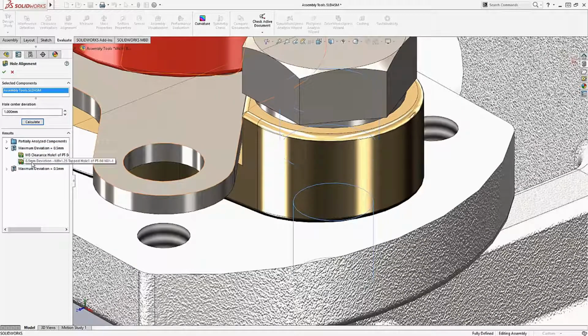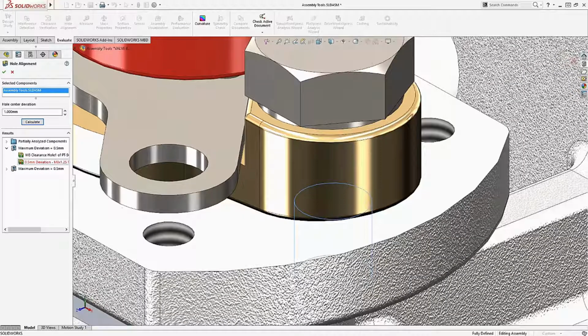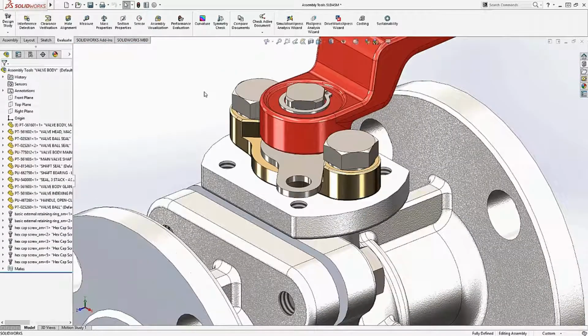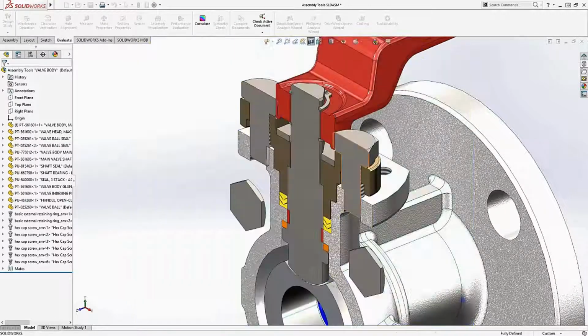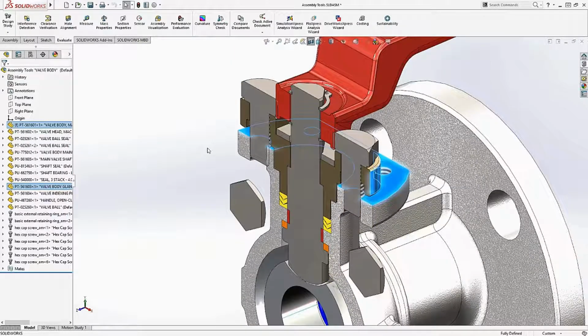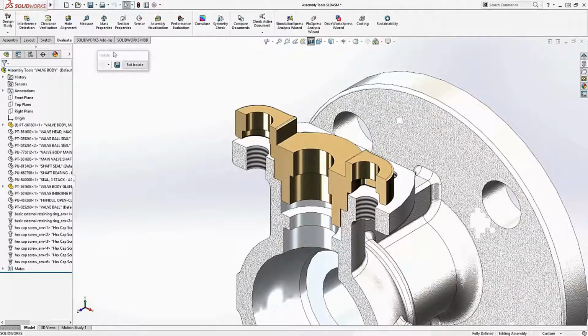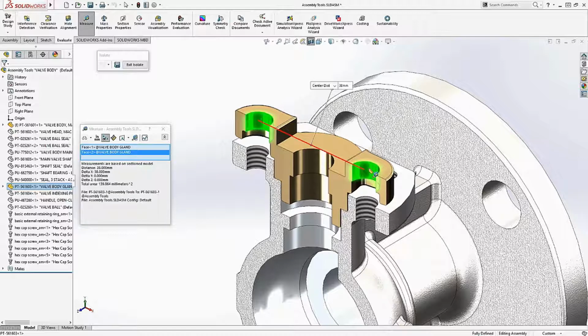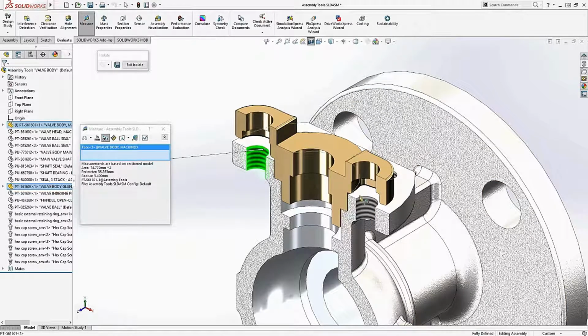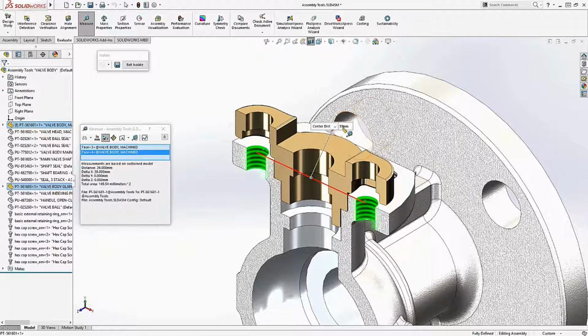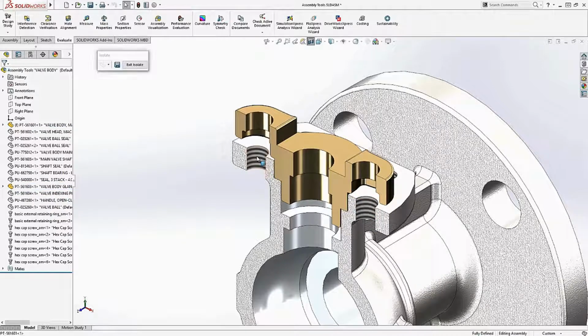I can even go deep into this and get a better understanding, and in this case I can see it's 0.5 millimeter off. In fact, both of those holes are. So let's use those same tools we saw before to quickly narrow down where this problem is coming from. So I'm going to create a section view and isolate those components. Measurement's a great way to quickly find these problems, and if I look at these two holes, I can see that they're 38 millimeters apart, and if I look at the two holes below, I can see that they're 39 millimeters apart. That's because in SOLIDWORKS you can create geometry by just typing in numbers.